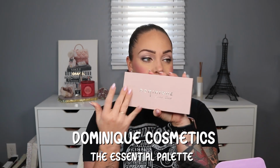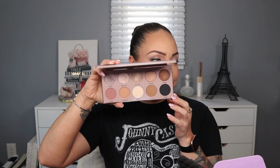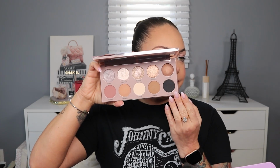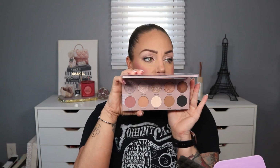All right, last item, and I grabbed mine because I already have this in my collection. This is for sure going in the giveaway drawer. It is the Dominique Cosmetics Essential Palette. The packaging is that soft velvet touch. The palette retails for $49. And like I said, I grabbed mine so I don't have to open that one, and it will be nice and fresh for whoever wins the giveaway. I plan on doing late spring, early summer. But that is what it looks like. I should probably keep this on my desk so I can wear this to work tomorrow. Oh, look how beautiful it is. You have 5 matte shades, 5 shimmer shades, a really nice mirror. The mirror does say beauty inside and out, but it is a stunning palette.